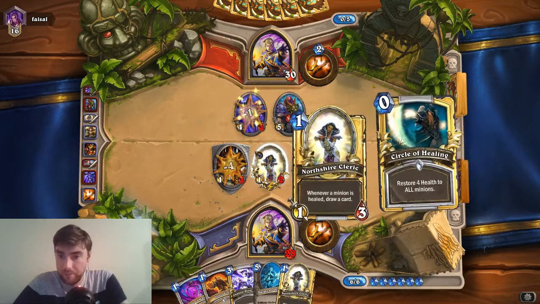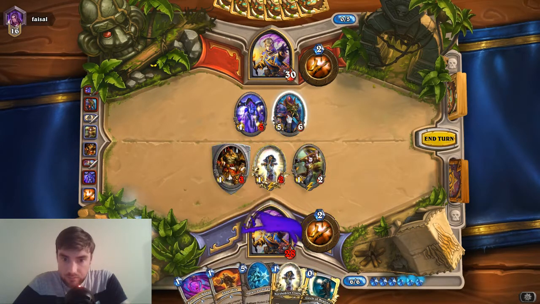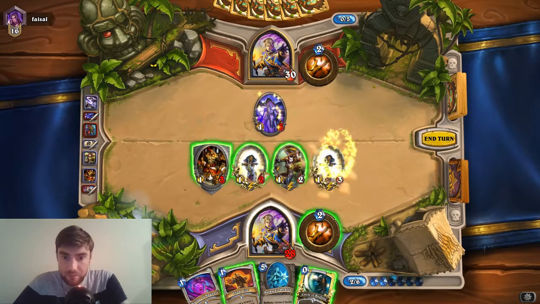Get rid of that one. Ooh. Ooh, this is really good. We can draw a bunch of cards as well.